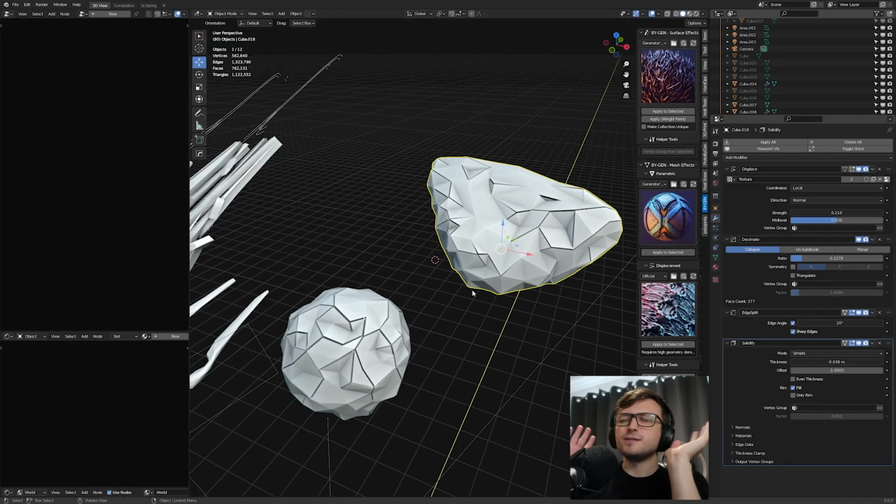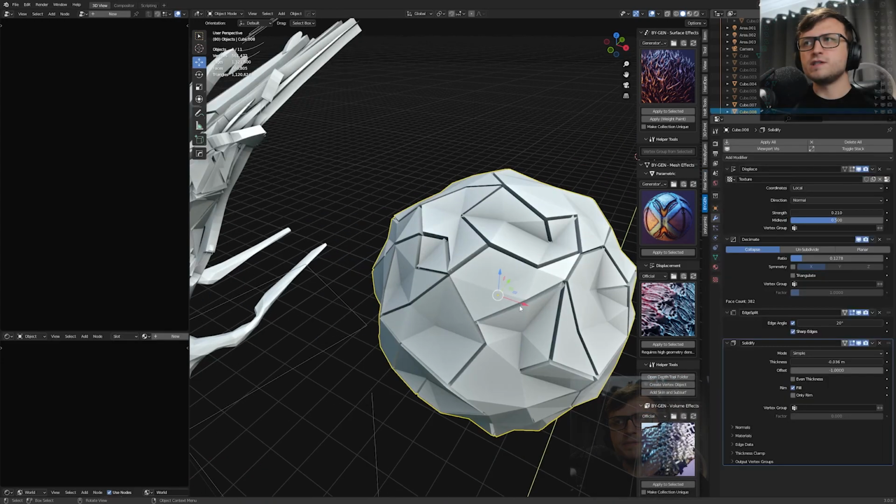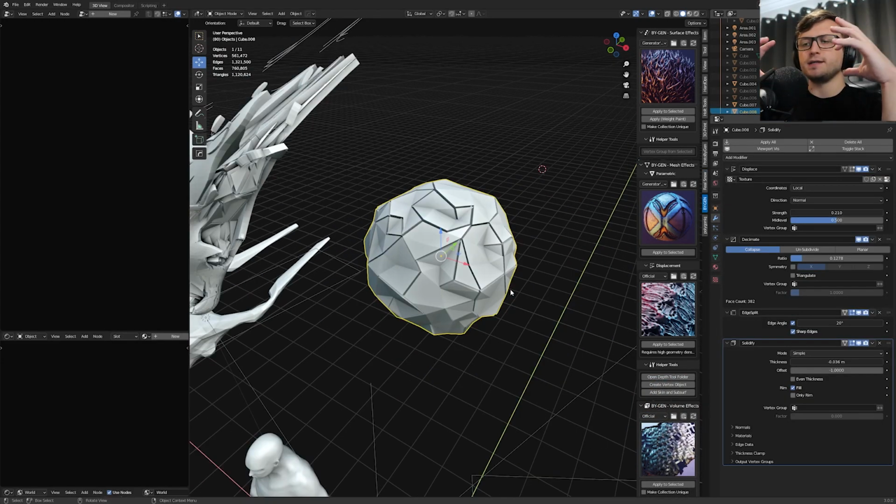Okay, you might think, oh, that looks kind of cool, but what's the use for that? That seems a bit pointless, a bit weird. Well, it's actually got some really interesting applications. First of all, you don't have to make it look as hard and weird as this. You can do all kinds of weird organic shape generation, say if you were generating rocks. It's also got some really interesting hard surface applications.